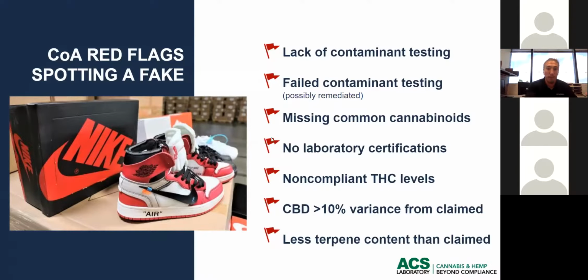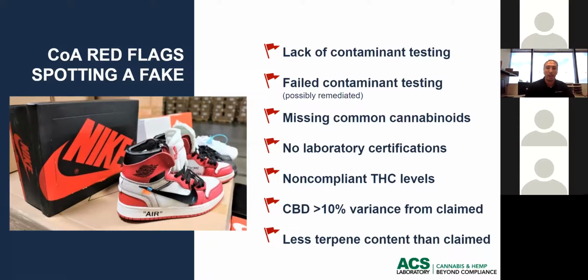Another thing would be failed contaminant testing. If you pull up the COA on your product and you see that it failed for whatever contaminant was there, that should definitely be a red flag to you. You should know that whatever it is, this product in some form isn't safe for consumption. It failed in some category there, and you should probably not be consuming that product.